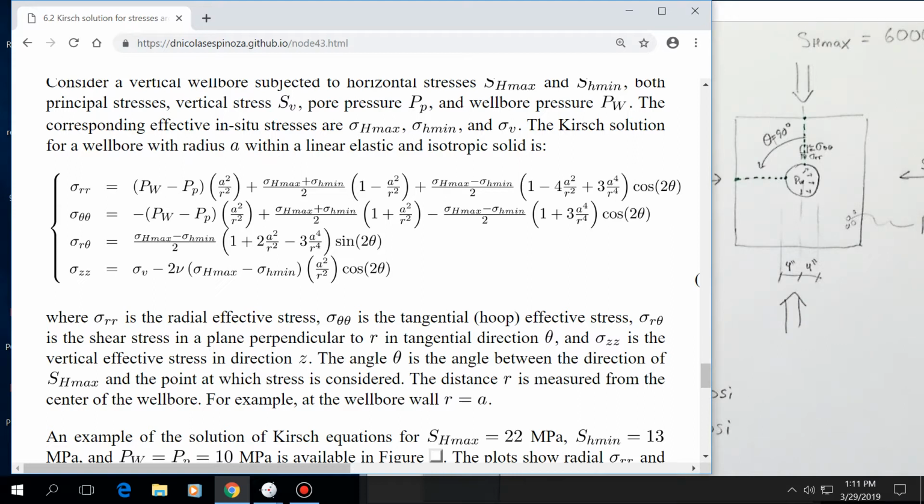So replace the theta for 0 or 90, and you will see that that simplifies a lot. You got a question, Mr. Nolasco? Alpha, where is alpha? No, alpha, that's A. A is the radius of the wellbore, which in this case is going to be 4 inches. And R is a variable. R is going to go from 4 inches to 3 feet. That's going to be a variable. Yes, to 3 feet.